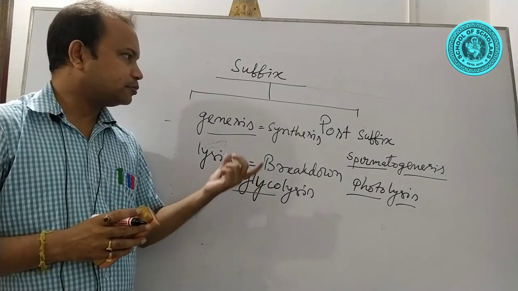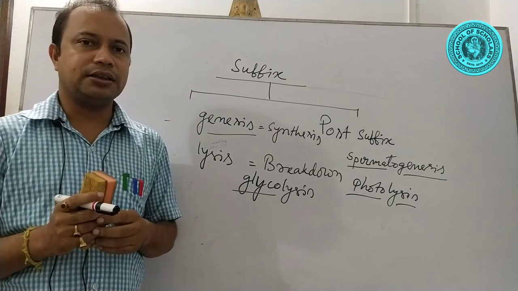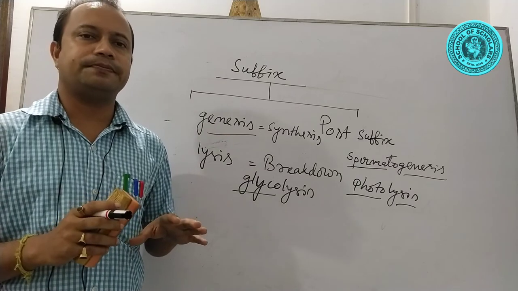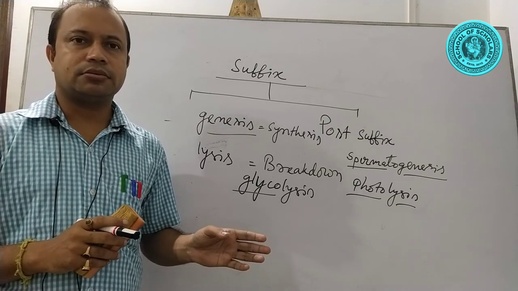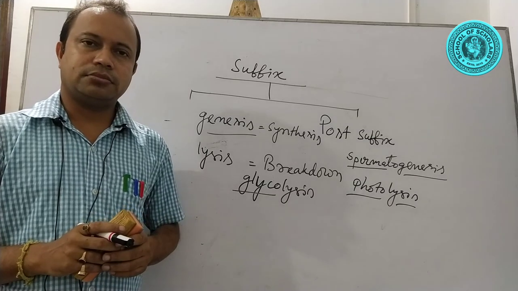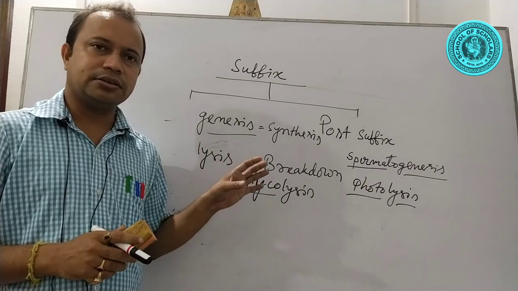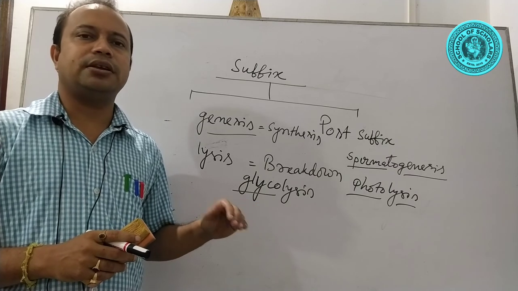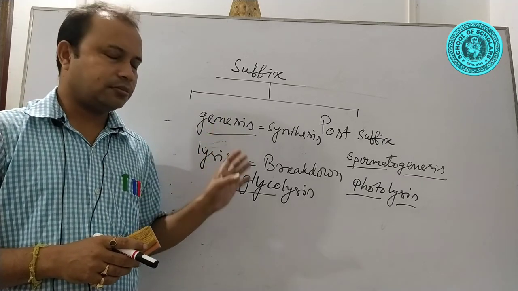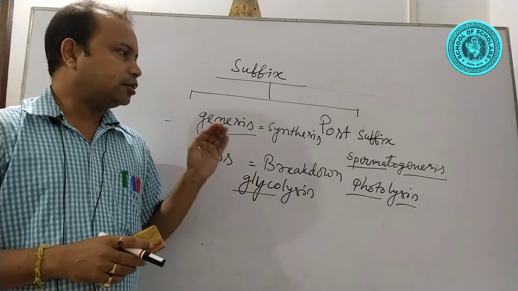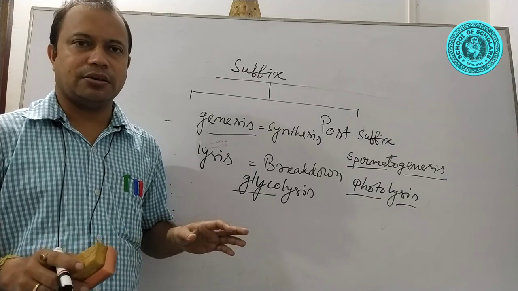There are several post suffixes in biology. If you want to understand biology properly, you have to study the grammar of biology. There are lots of technical words of biology which are generally not included in our normal dictionary. Therefore, you have to study these technical terms. If you understand them, you can easily study the books of biology. Otherwise, it is very difficult. This is your introductory lesson about biology. If you study and clear this concept, you can easily study biology. Thank you.